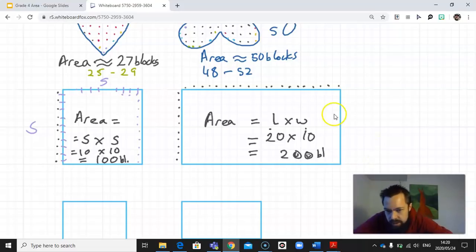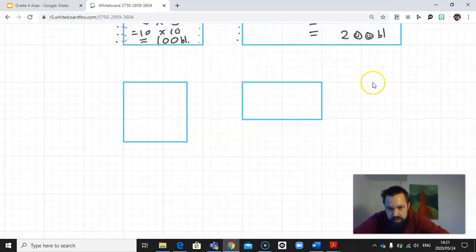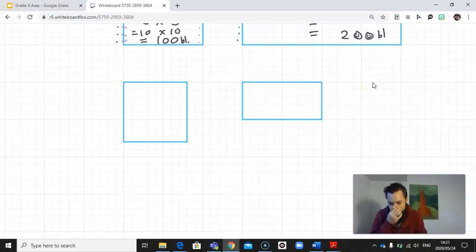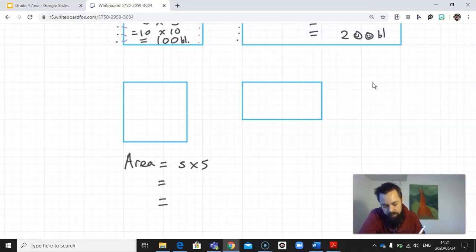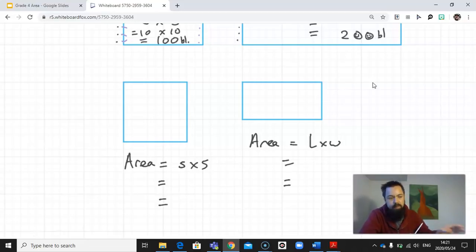So I've got 2 for us to work out here. You don't have to redraw them, but let's try them on your own. So I'll put the formula down underneath them, and you see if you can work it out. So we're going to work with the small blocks. The area for a square is equal to side times side. So work out what the sides are, and then you can get your answer. And the area for a rectangle is length, the long side, times width, the short side. I'll give you a few seconds to get those done before I go through the answers.